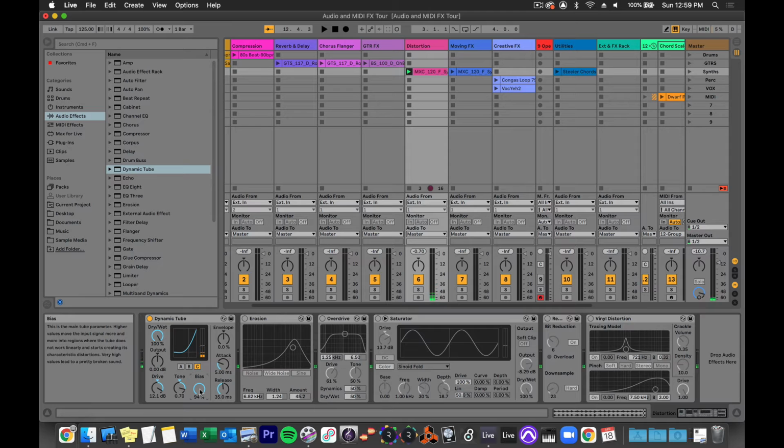So it just adds a bit of distortion, a bit of character. It's not like a huge effect on this particular clip. If you added it to a bass or a guitar, it'll obviously respond differently. But we're going to move on for now to Erosion, which is another distortion plugin that adds noise or a sine wave into the signal and bases the distortion on that.